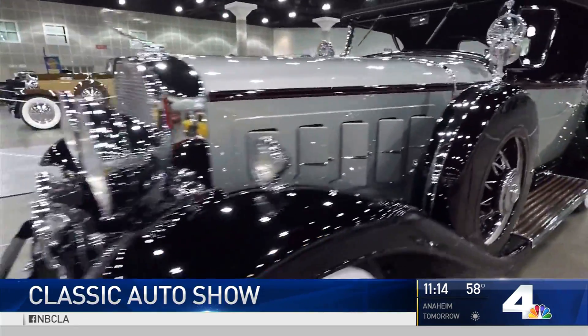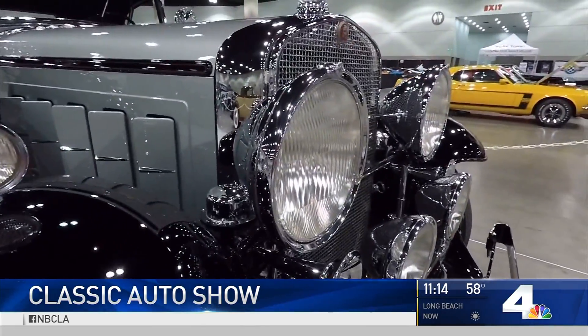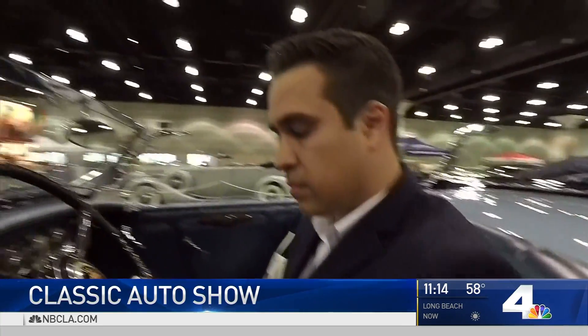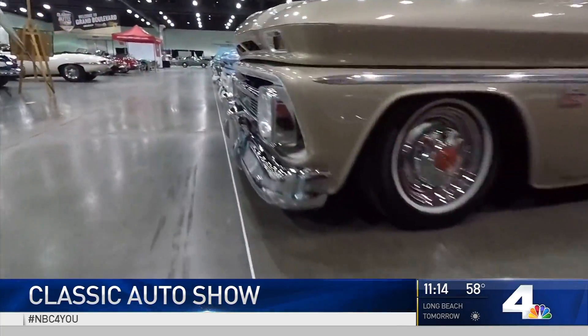When asked if he'd sell his 1930 Cadillac Convertible Roadster, Fred said he wouldn't. As for what it takes to restore a car like this: time, patience, and money — and then after all that, more money. That's something millennials like me might struggle with. I'm told millennials can't appreciate the beauty even when they're sitting in it, but in fact it's actually artwork. What most can't appreciate is the passion and the stories that lie behind each and every car.